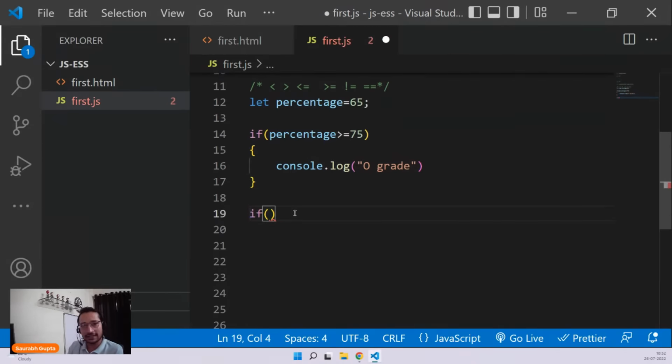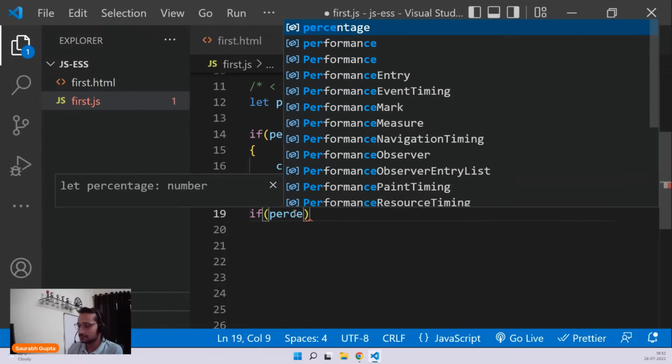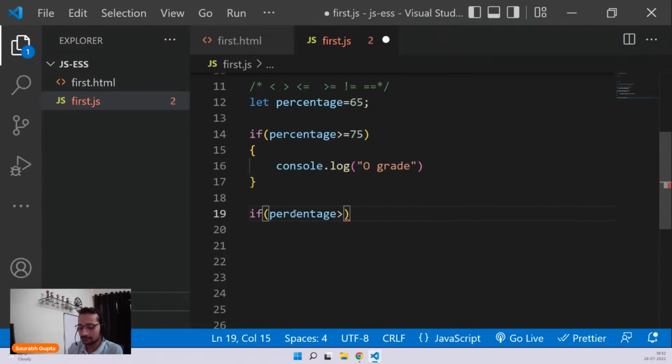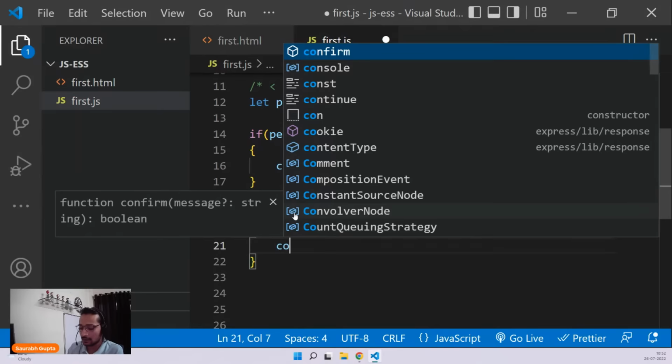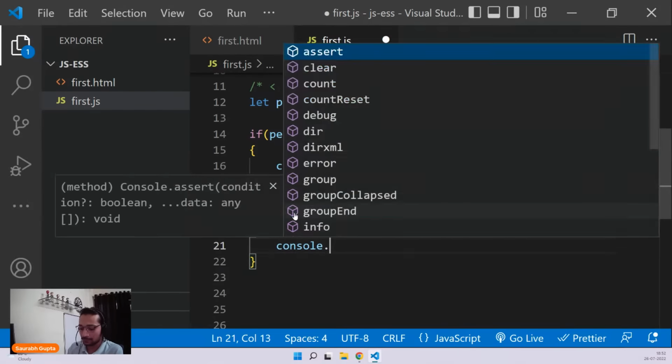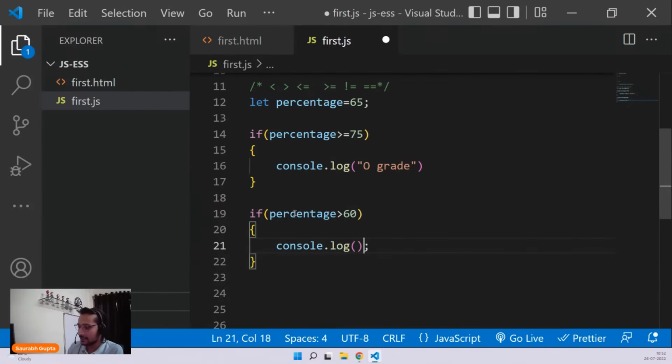I can also do this. I can put multiple if blocks like this. Percentage is greater than 60. But there is an issue with this approach, and that you have to understand.